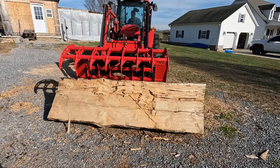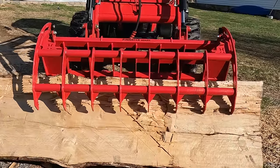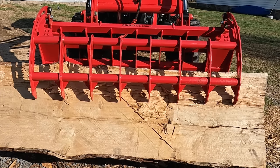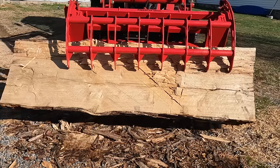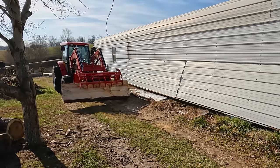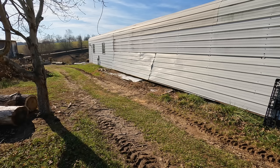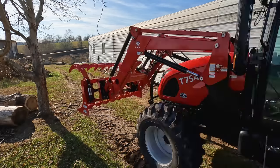Move over just a little. How we do on there? Tell you what, this little chunk is hard to grip. I think I got it though. A log will be a lot easier to grab. Well, so far so good. Let me know if I start dragging the ground up there. I think I'm okay. All right, that went pretty good. Let's go grab another one.